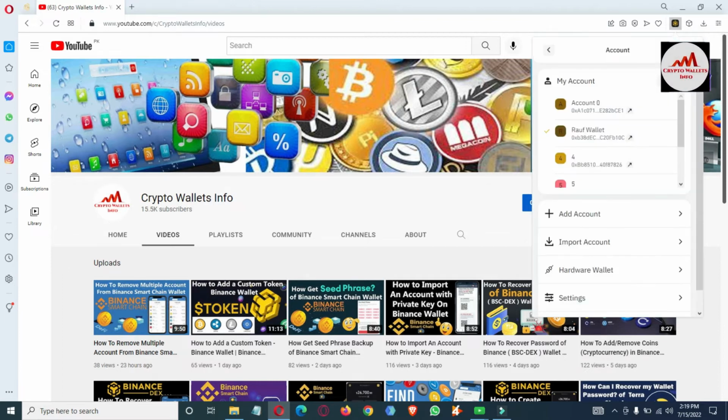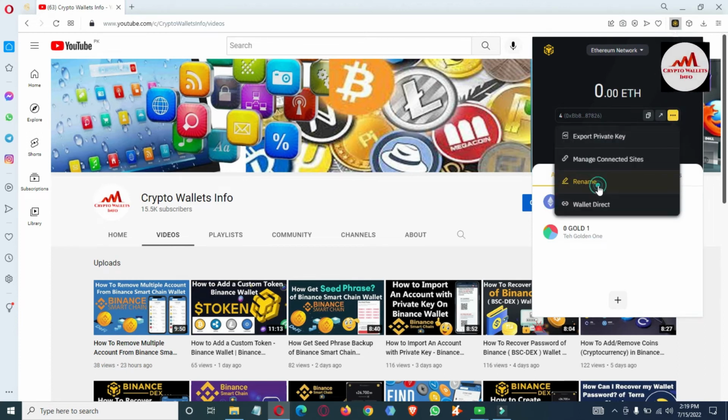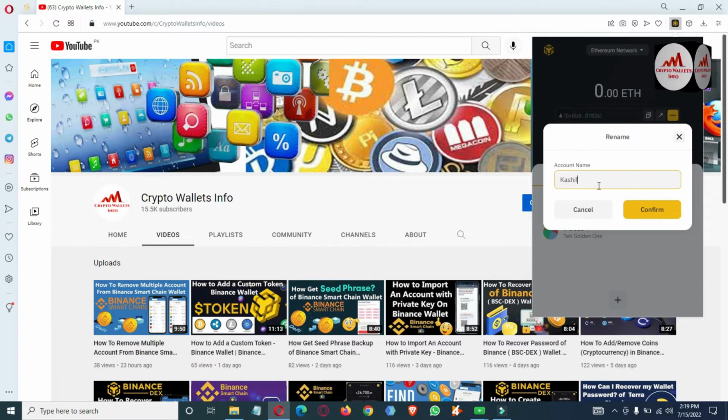Now I click again on the profile area, and you can see here the wallet name is changed to Rauf wallet. For wallet number 4 you can write any wallet name, it's your choice. I'm just giving this information for educational purposes, Kashif wallet.